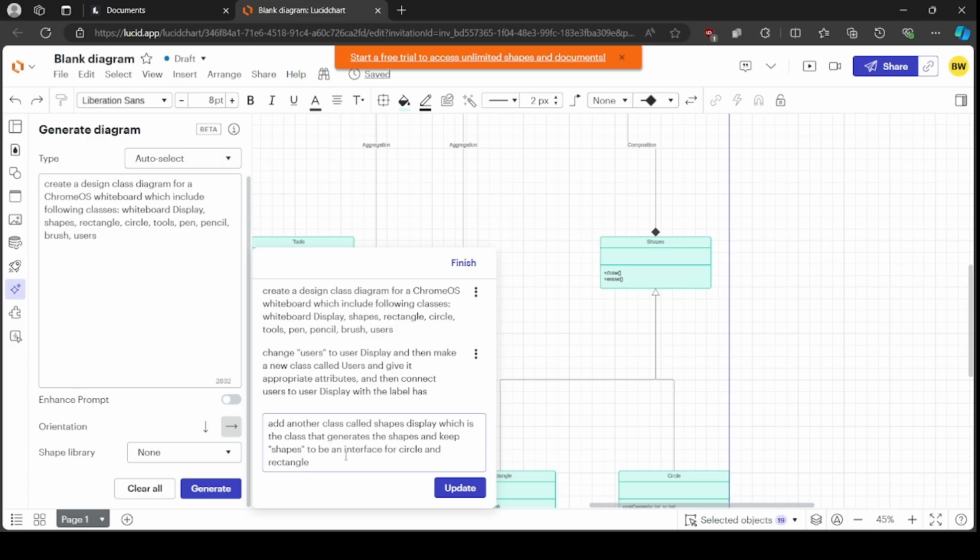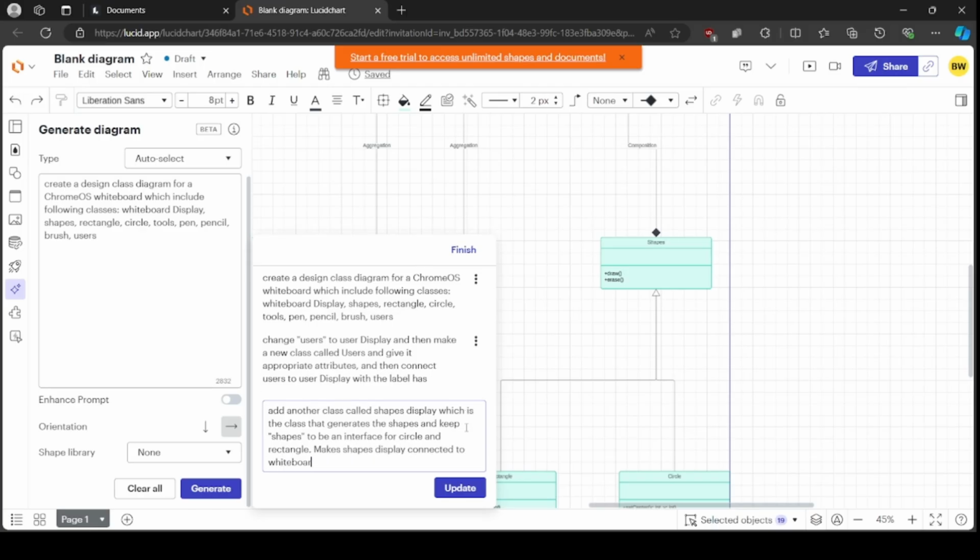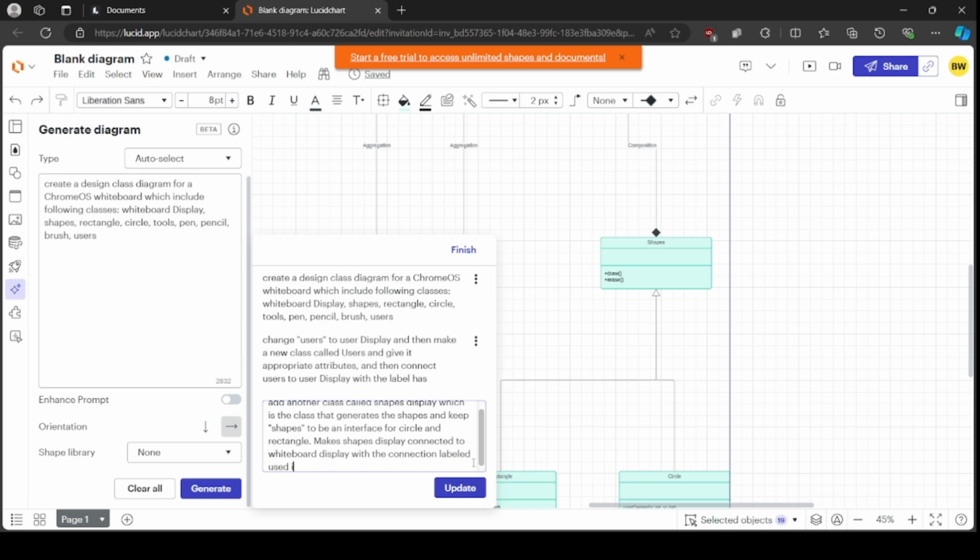And we want to make sure that shapes display is connected to whiteboard, so we'll just add that: make shapes display connected to whiteboard display with the connection labeled, we'll just say used in, because it's part of it.